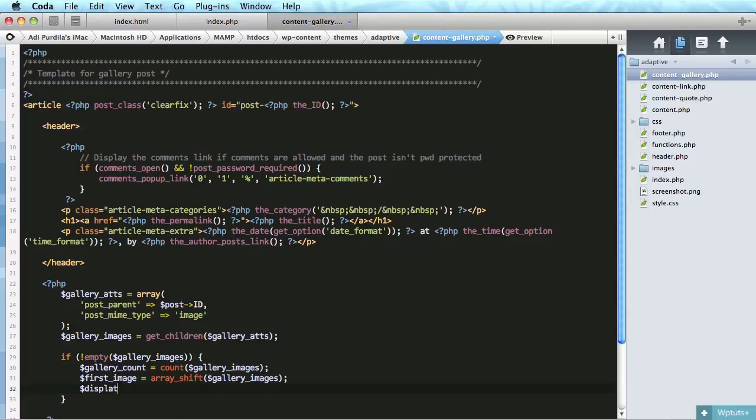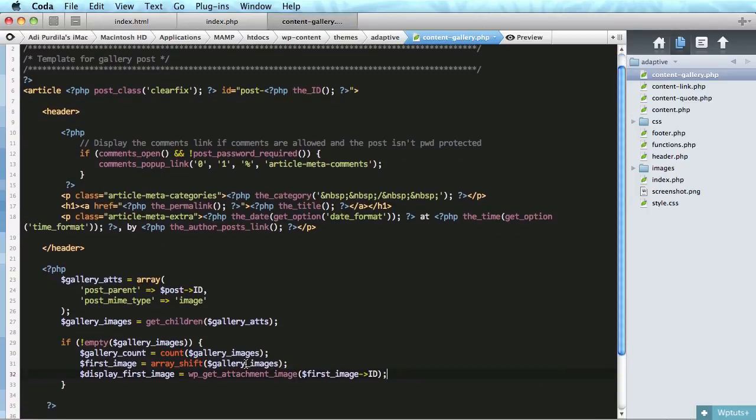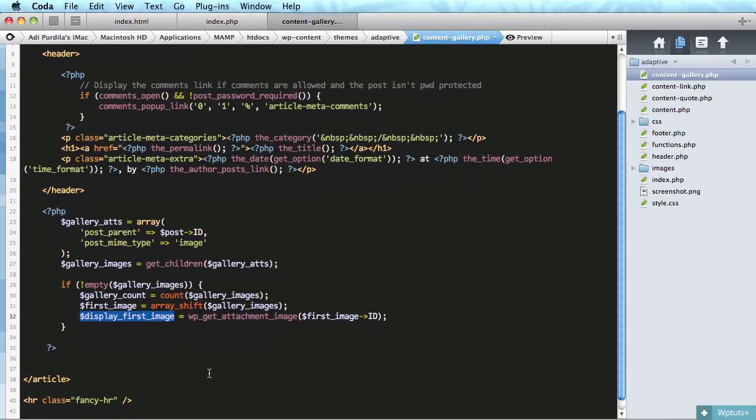Once we do that, we'll do this display first image. We'll use another function. It's going to be wp get attachment image. Okay, first image, and we'll grab the ID. So basically, we're getting the actual image and putting it in this variable.